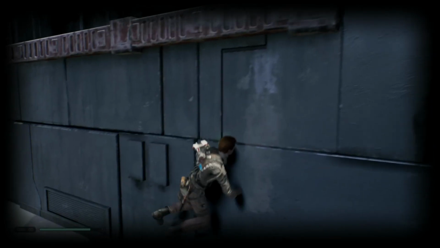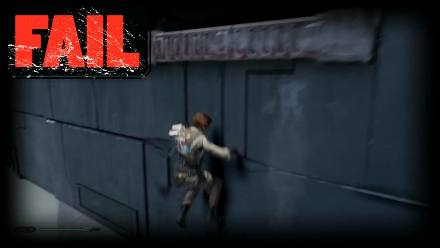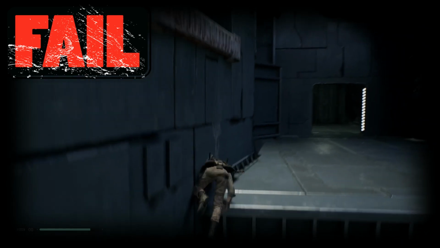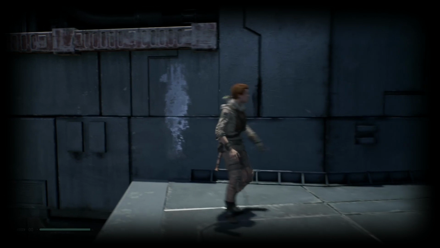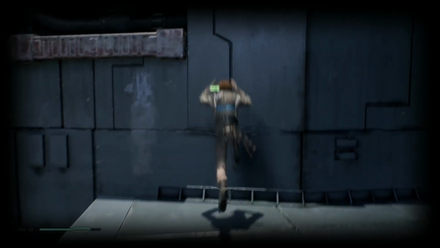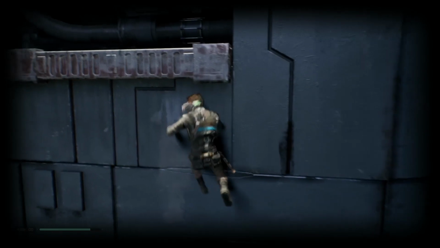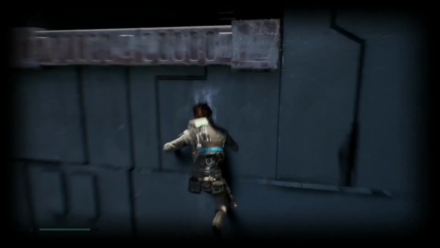So here we have a wall I'm clearly supposed to climb. Now, as you can see, the game can't tell the character to grab the ledge. Now this was the only clip I saved because it was too much to go through and too much to come back to. But this happened at least 70% of my gameplay, me trying to grab ledges that the character won't grab. Okay? Fix it!